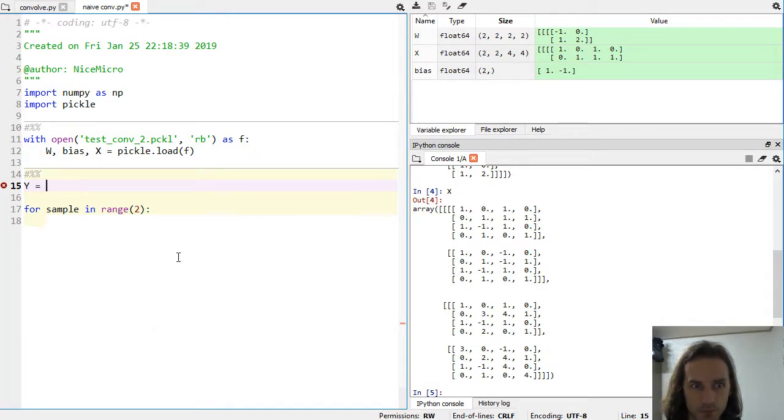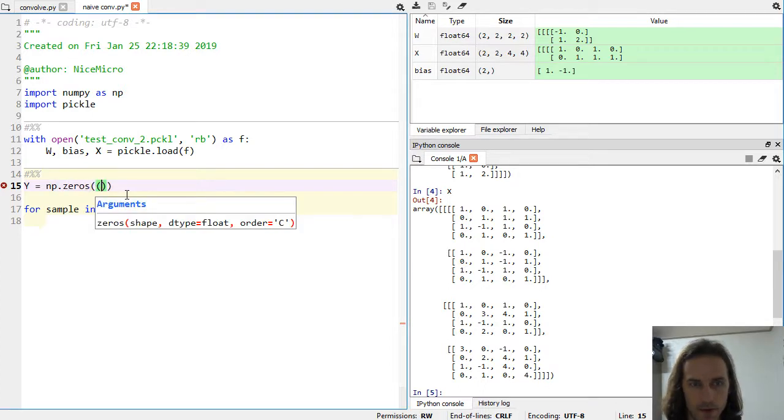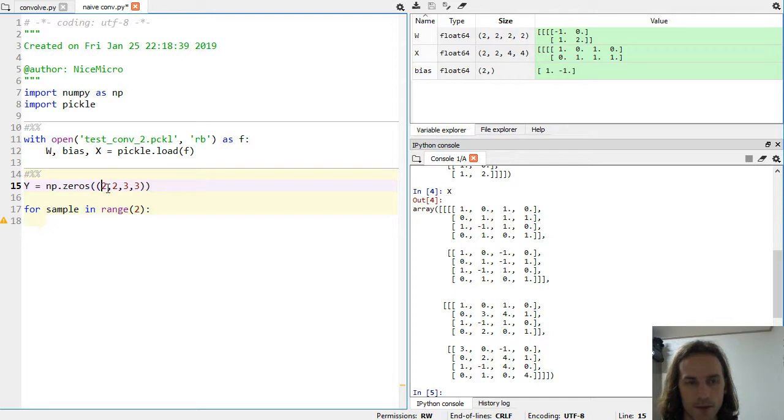This will be numpy zeros, and the shape will be 2, 2, 3, 3. The number of samples will be the same as in our x, of course, because every sample will be convolved and will have a convolved product, a convolved y.